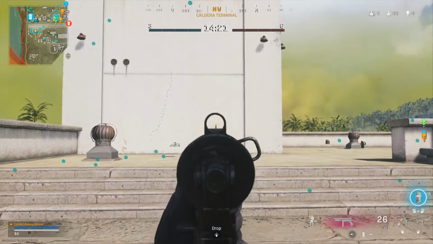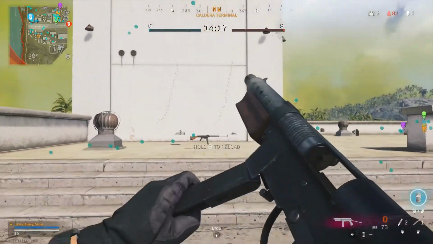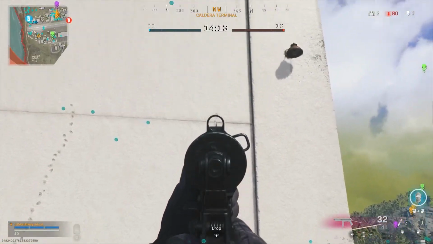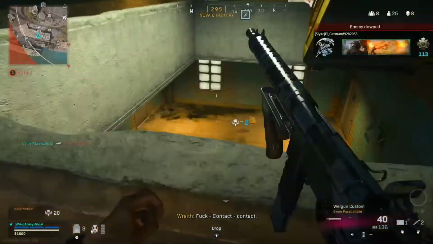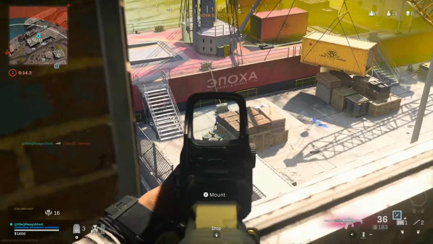Here I have the recoil pattern for the Welgun, which as you can see is very similar to that of the Owen gun. You literally couldn't tell the difference. If I lined them both up and told you that the Welgun's recoil pattern is actually the Owen gun's and vice versa, you wouldn't correct me because you couldn't tell if I was telling the truth or not. That's how crazy it is, and that stays the same for the range situation.